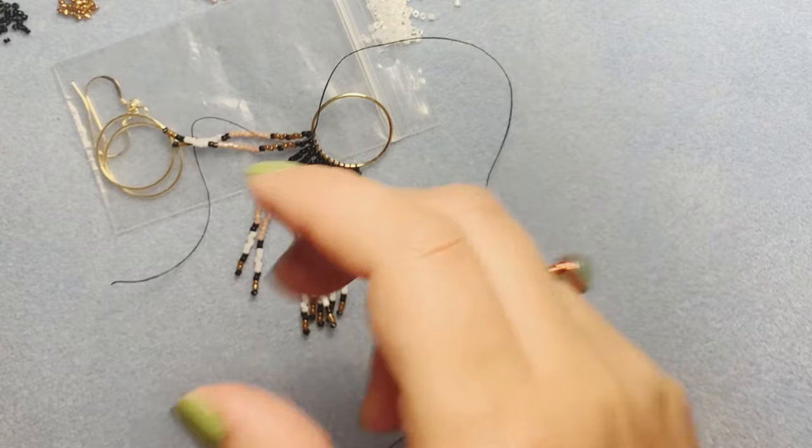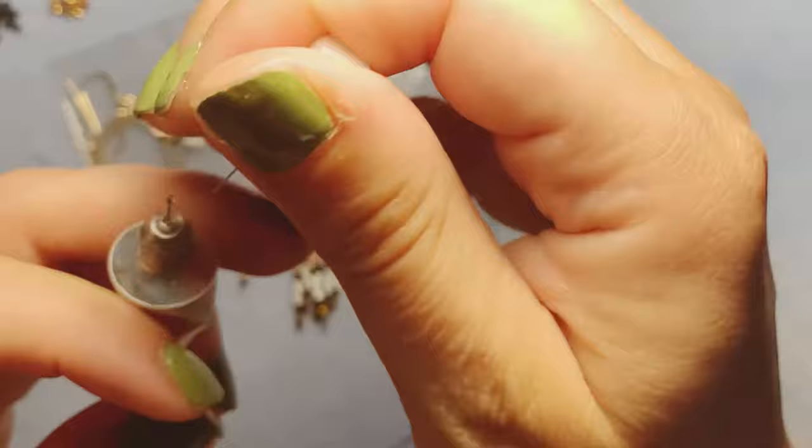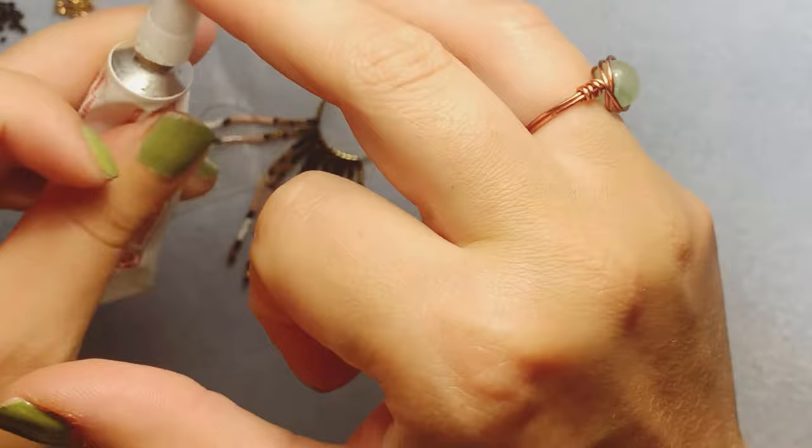This glue is great because it's got this little needle precision point. So I'm just gonna put a little dab here. And then also look how this little needle slides in here to save all your glue. Sometimes you get a little bead of glue, you just wipe it off. Push everything down.